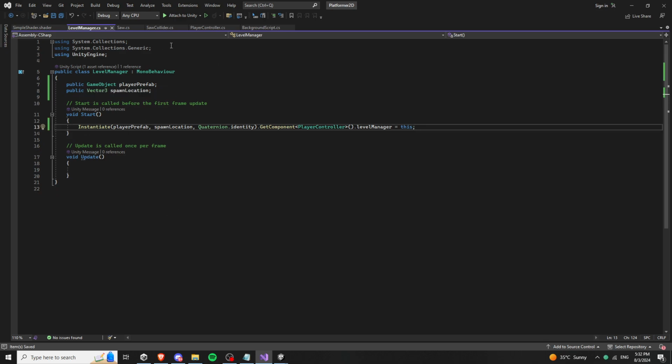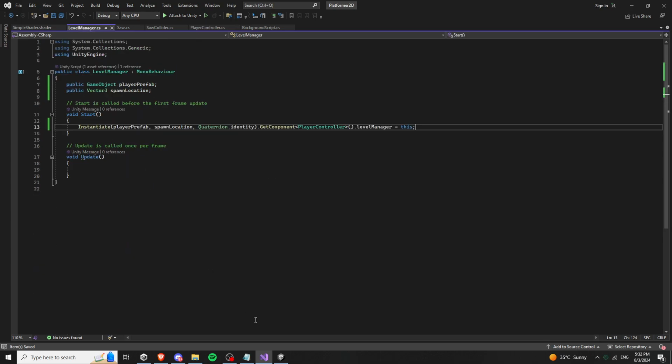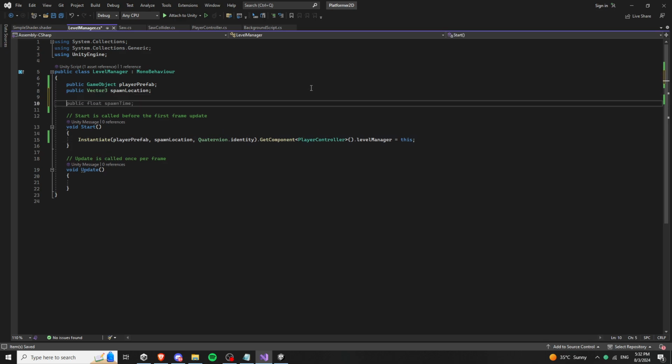So now that we connected the player controller to the level manager, we can create the win condition, and we need an int variable, number of fruits.